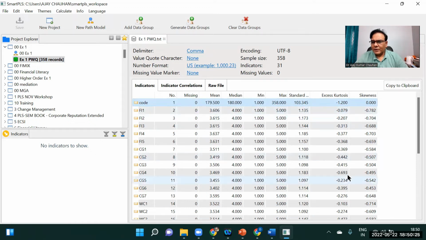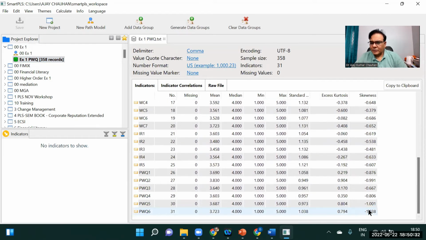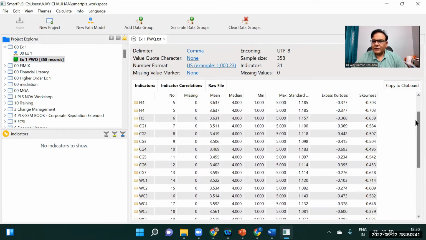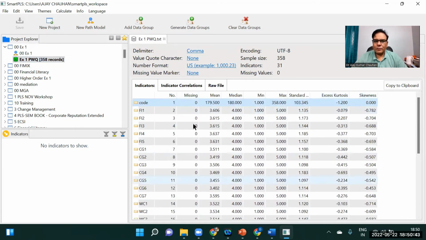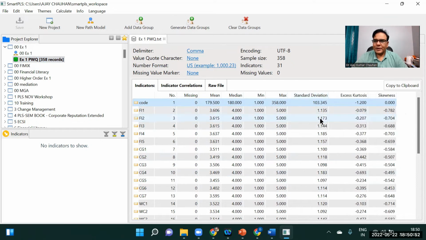All other values of skewness and kurtosis, you can see that most of them are less than 1. Even they are only touching the 1. So in this way, you can find out the skewness and kurtosis from PLS. And mean, median, minimum, maximum, standard deviation. So all the things are coming on the first page when you click on the data set.